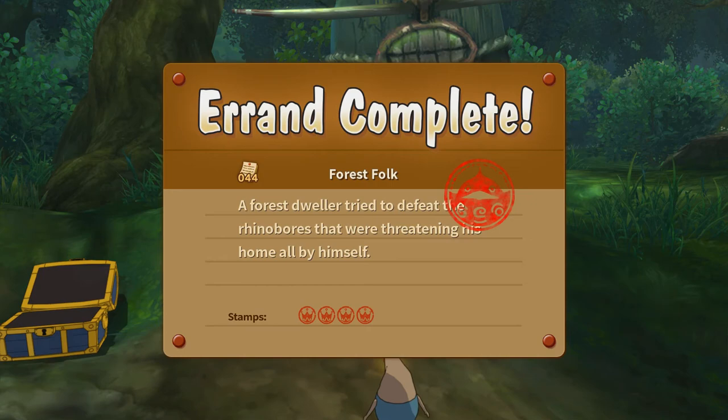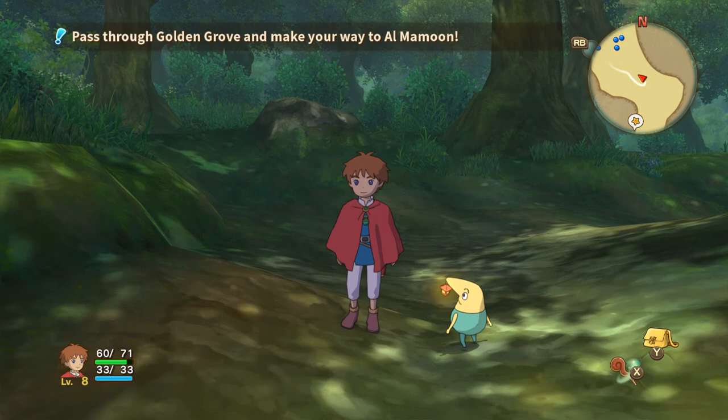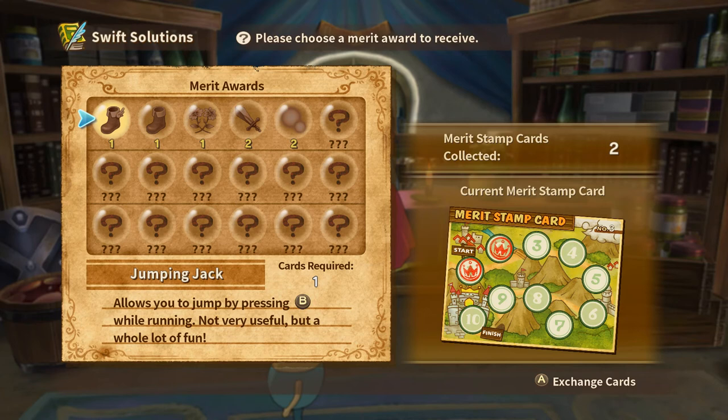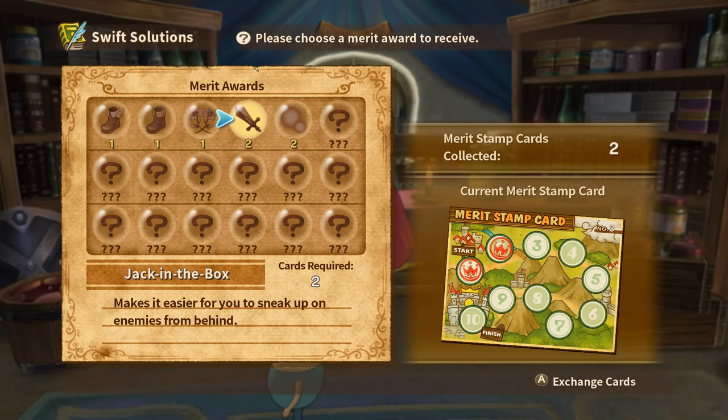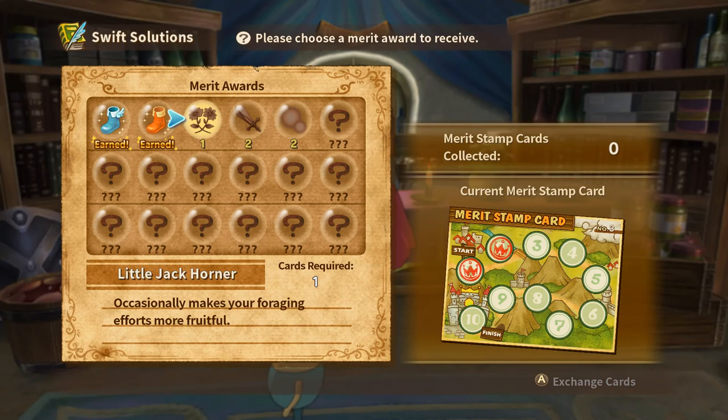Thank you very much. So, I need to go quickly turn these in, and then I'll see you guys at Swept Ones. See y'all soon. Okay guys, so we made our way back here. So I want to claim some merit rewards. Allow you to jump by pressing B while running. Not very useful, but a whole lot of fun. A little faster out on the hills and plains of the wide world. Okay. I'm gonna get both of these, because you guys know how much I've been complaining about this. And then I'm going to also save up for these two later on.